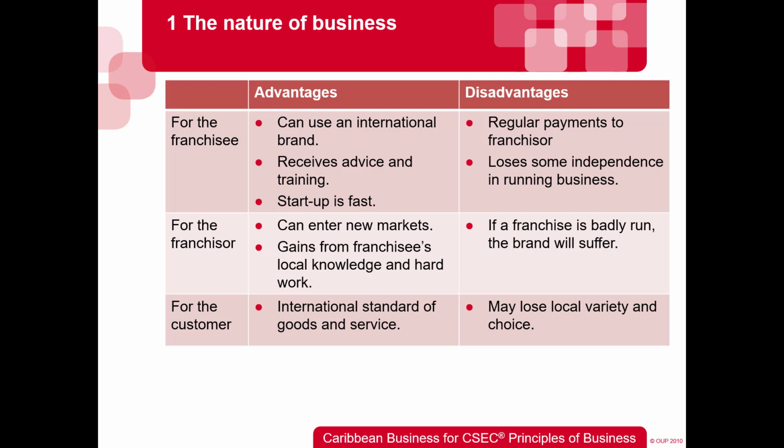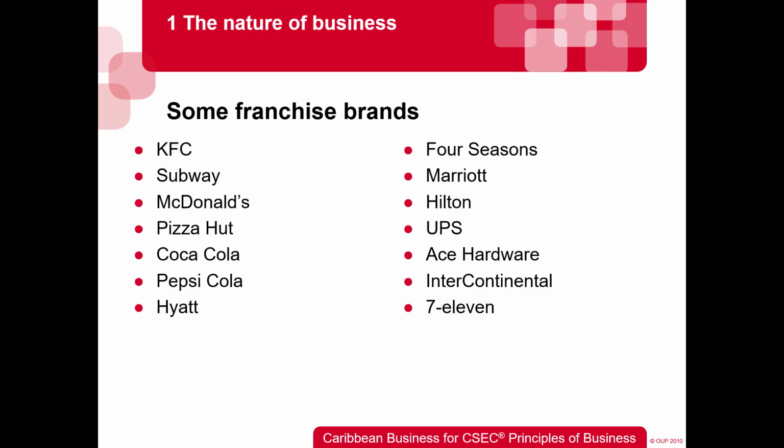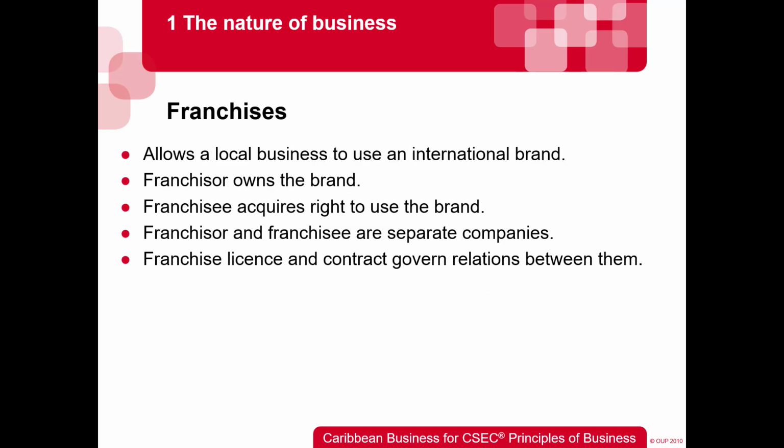So that's it for the franchise in a nutshell. As you can see, very simple, very straightforward. The franchises, you know them, they are popular in your eyes. So now you have a little understanding of why all the KFCs have this, or all the Subways have that, because that's how a franchise works. You have to be almost uniform. You can't have your own way.